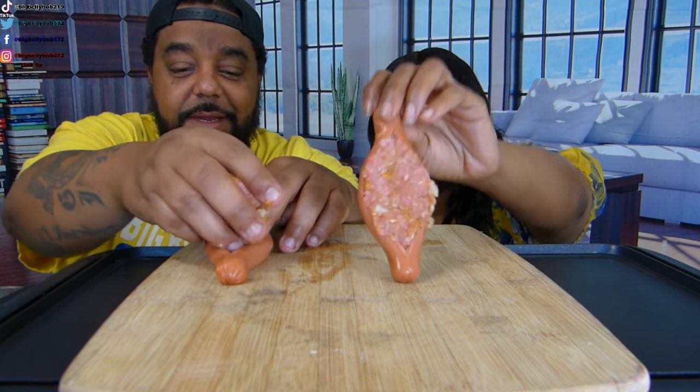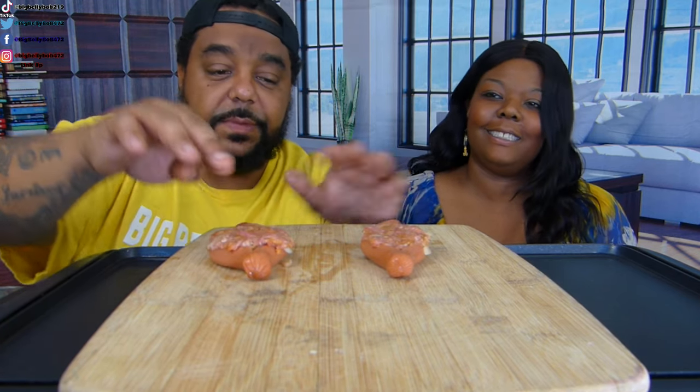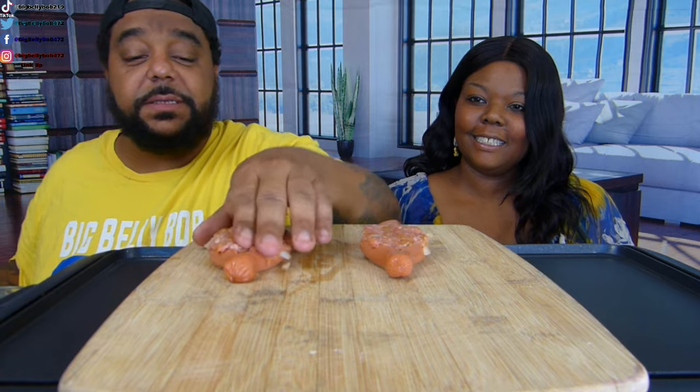When I saw them, of course, there was all sorts of little funny innuendos about these things. But they're just burgers and dogs. All right, so look, we're going to assemble a couple more and we'll be right back.